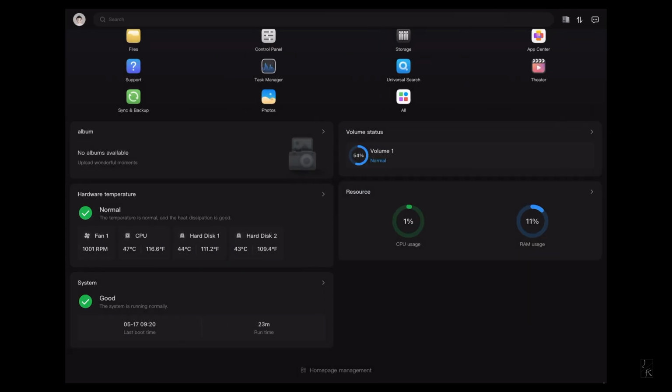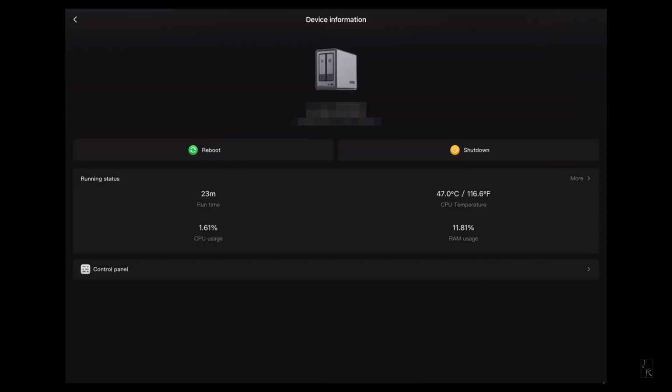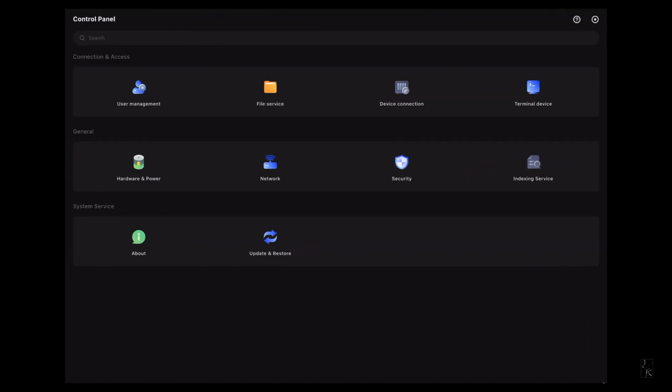If you go back, on the top we have our NAS name, and on the right side we have our NAS picture. When we click it, it takes us to the device information page. There you have your NAS ID and everything. You can reboot it from here. You can shut it down. It shows you your running status, the temperature, CPU usage, RAM usage, and from here you can go to your control panel. We are going to go back. We will show you control panel later on.